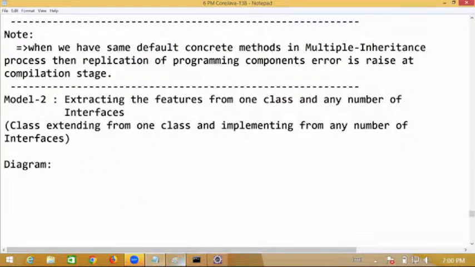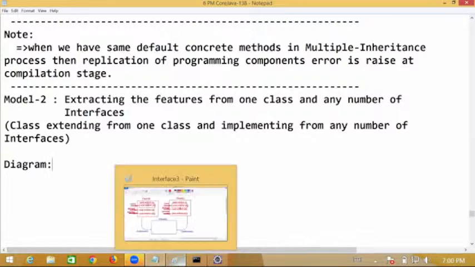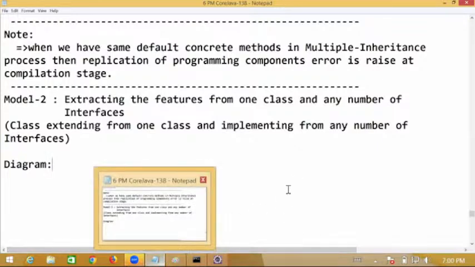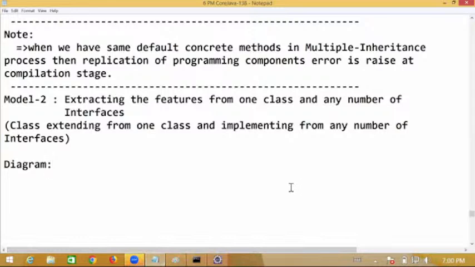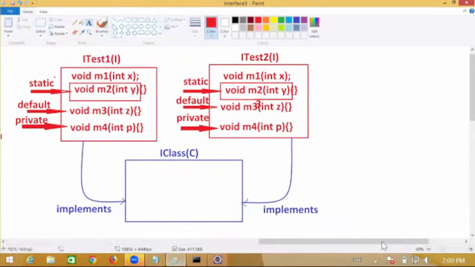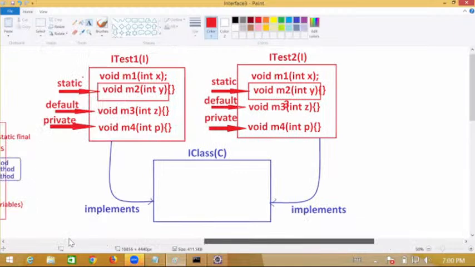Now, the diagram looks like this. Now, one class we have to take.